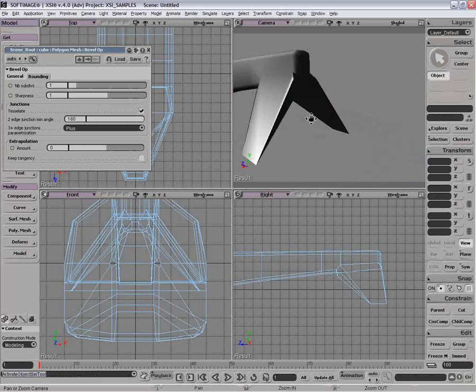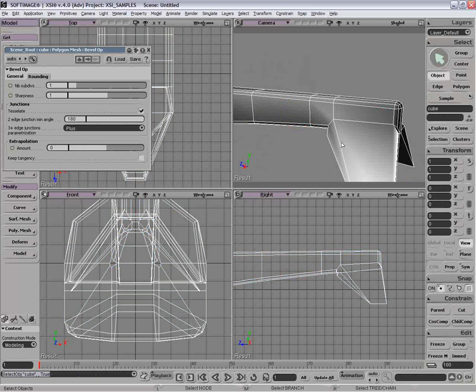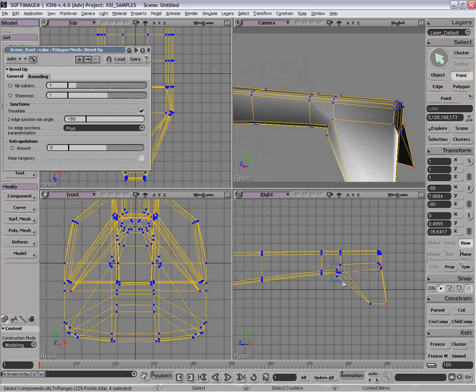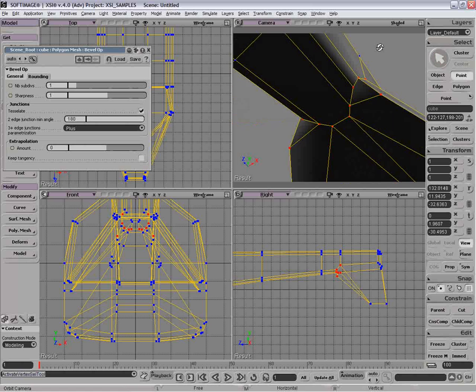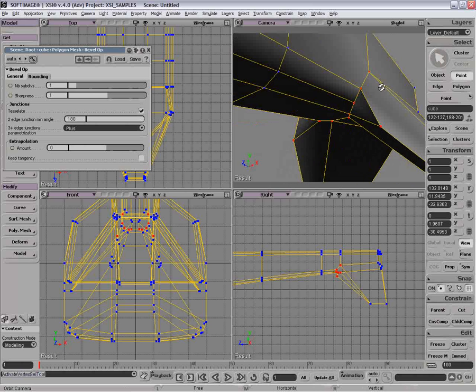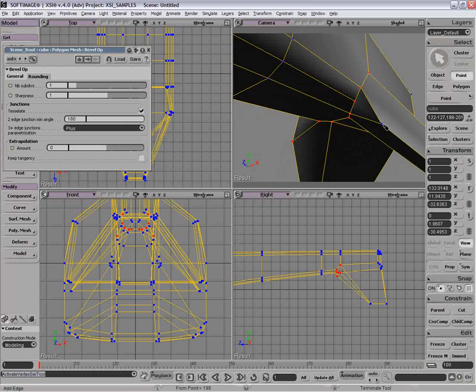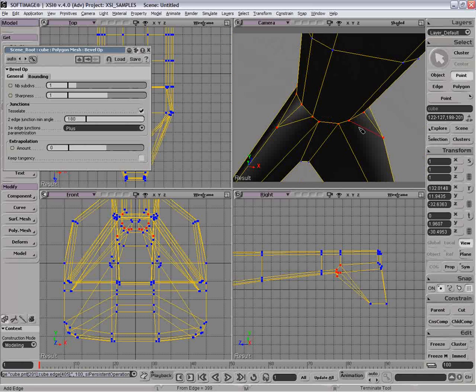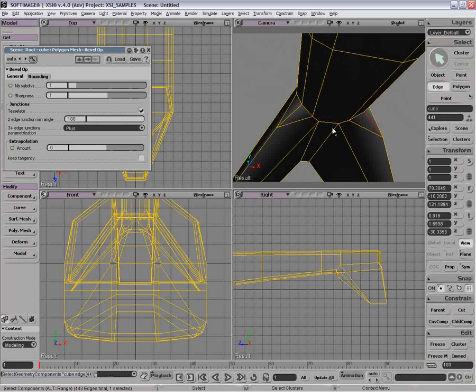Now one thing I did notice, however, is that it now did it on the front of my little tail fin things that I was so proud of, which might not be optimal. There are several things I could do here, but I think I'll just go in and draw an edge in there. There we go. And if I right click, go to the other side, oops, draw an edge. That's the advantage of the edge creation tools. It automatically snaps the points, which makes it really fast to use.